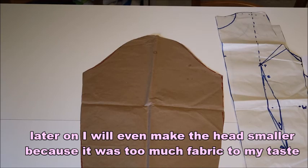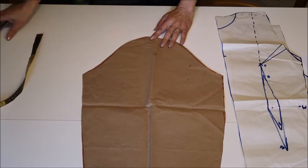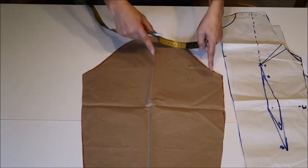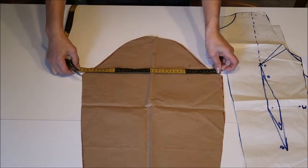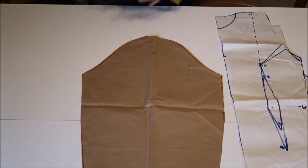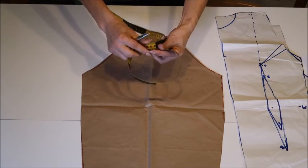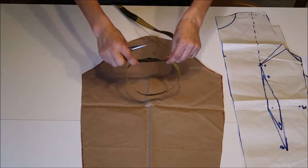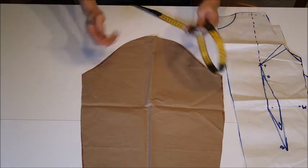Because this isn't really a casual look but a more dressy look, you must make sure that your sleeve is not too wide. I have rather thin arms, so mine is now 38 centimeters. Maybe that's not enough for you, so just measure around your upper arm, around your shoulder, how much you need for your sleeve that is not too tight. Maybe you need more, maybe you can have less.